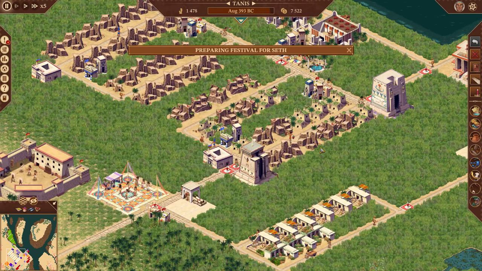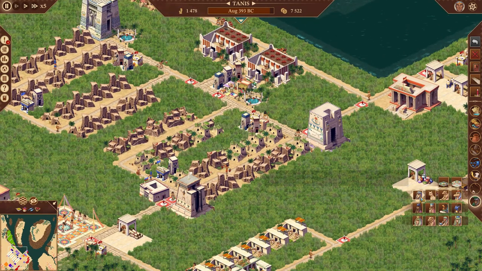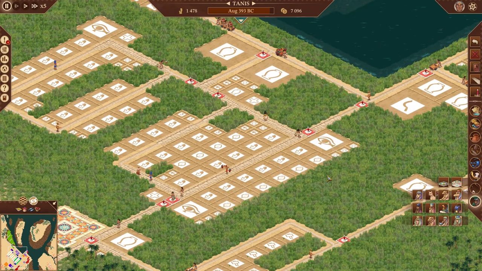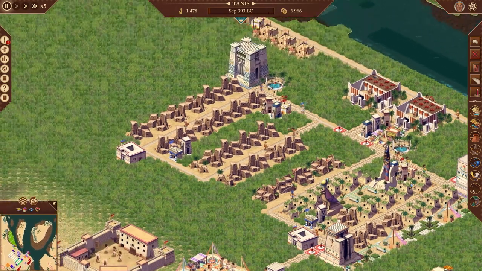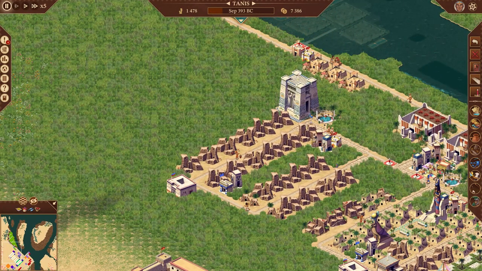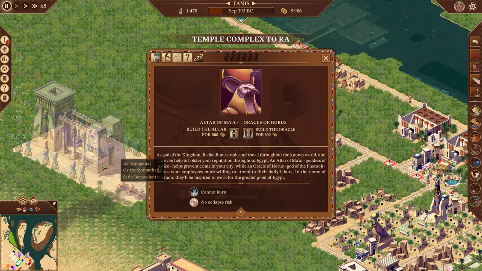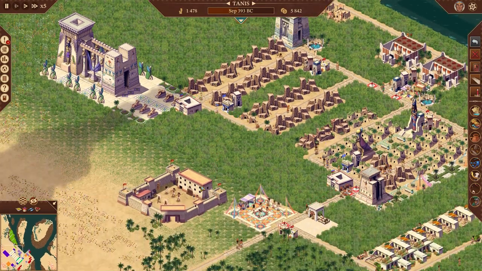Okay, what's the deal here? Food. Food and desirability. Okay, we got money. Well, we did have money. Got a little bit more money. Let's pop this down. 1600, we'll wait for that. Well, that should make Ra very happy with me for a while.